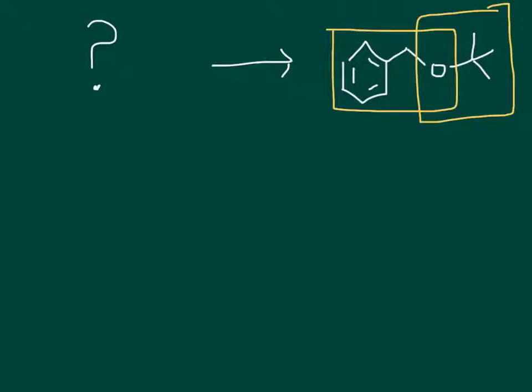You should remember that one of the important parts of Williamson ether synthesis is that it works by an SN2 mechanism, and I'll write that here, where the deprotonated alcohol acts as a nucleophile to attack the alkyl halide. That means that if we start with option 1, the alcohol that I identified right here, then our alkyl halide would look like this. And I'll just use iodine. But if it works by an SN2 mechanism, anything I draw to attack through a backside attack is going to be very sterically hindered, which wouldn't be a great option to use.